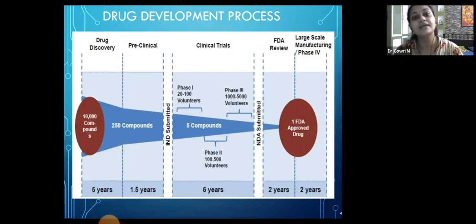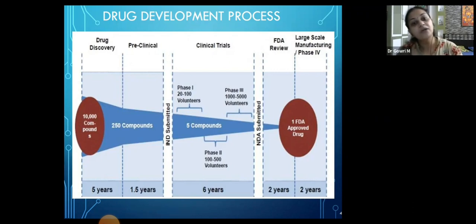In the animal studies, again, we will be inducing hyperglycemia in the animals, and then we'll give this drug, and then we will check and see how much of them have safety, how much of them have efficacy. Okay, so when we get a small number, again we will reject a few compounds that do not come under these portfolios.